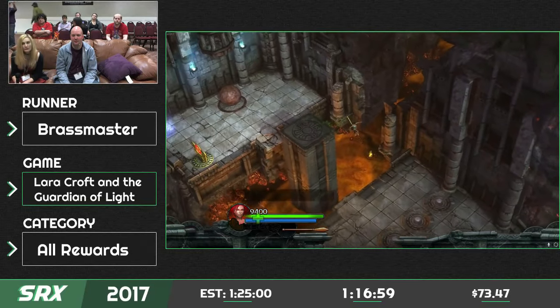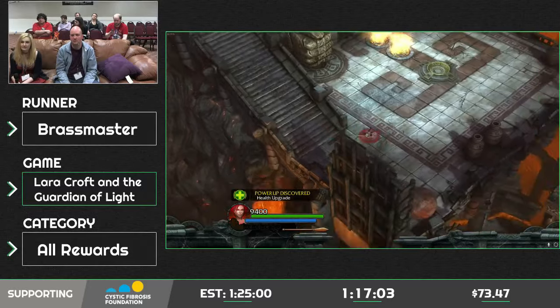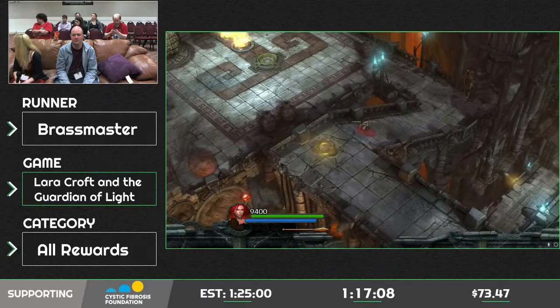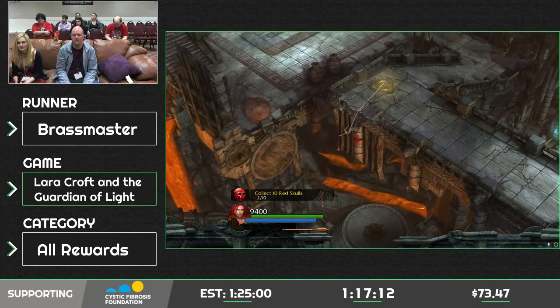Health upgrade. Yay. Why don't you grab that ball? I don't need that ball. A little bit of a faith jump there.